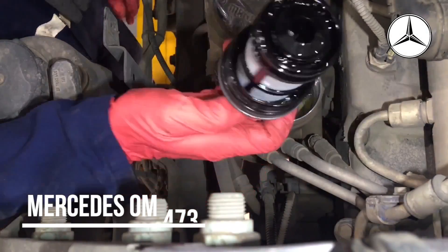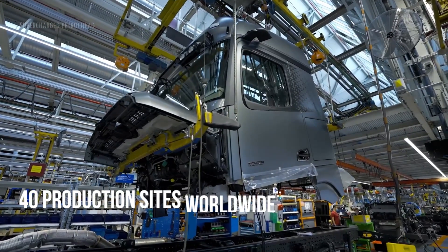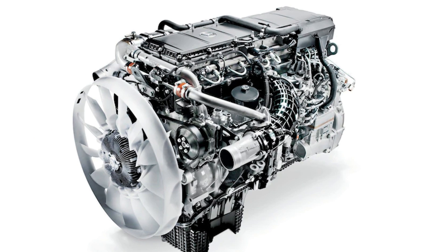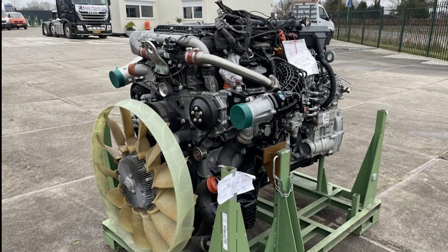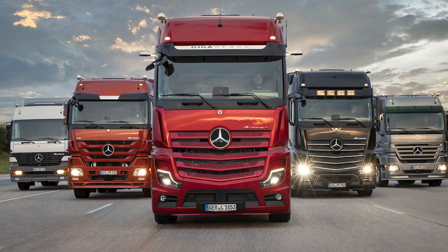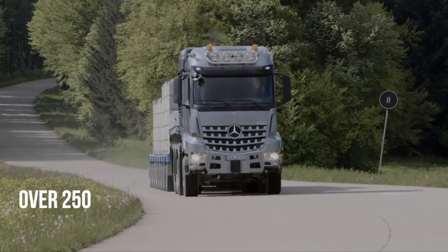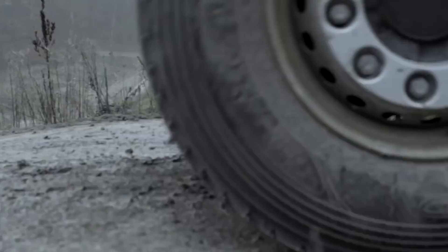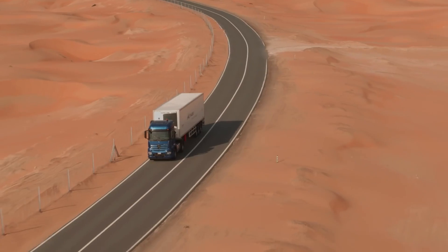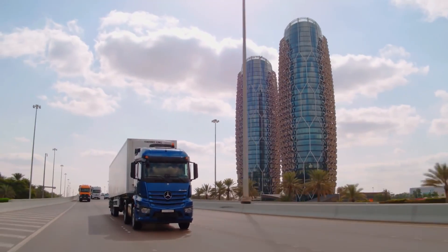Mercedes-Benz is one of the world's largest vehicle manufacturers, with 40 or more production sites worldwide that make trucks, buses, and coaches. Coming in at 15.6 liters, their Mercedes OM473 has a 625 horsepower capacity, making it the most powerful truck engine in Mercedes' lineup. You can see the true power of this engine in the Mercedes Actros and the Arocs, which are powered by the OM473 and can haul over 250 tons of materials. The engine features a common rail system with very high injection pressures, and at just 1,284 kilograms it is the most lightweight engine on this list, which dramatically lowers its fuel consumption.